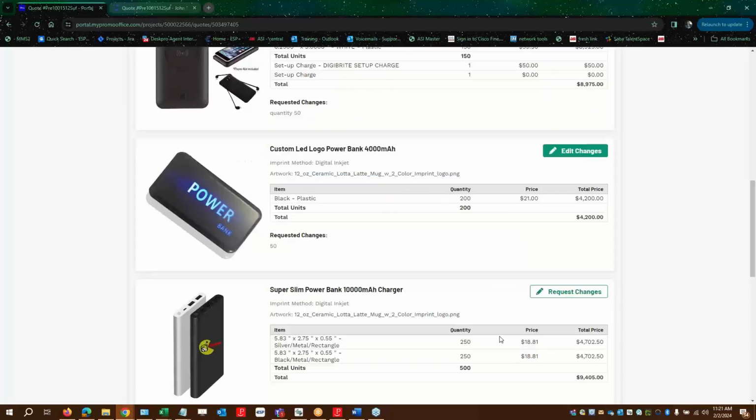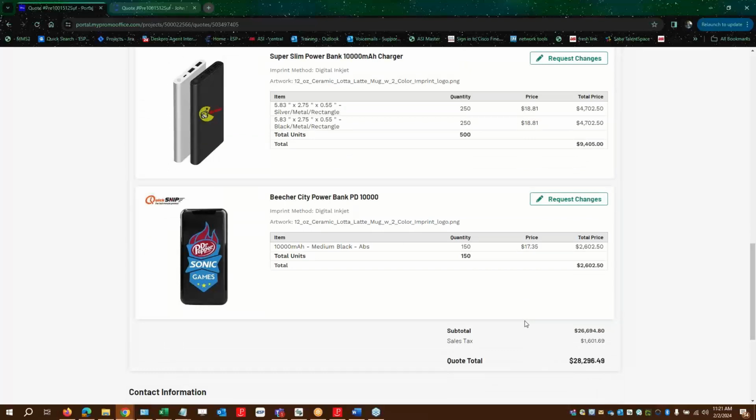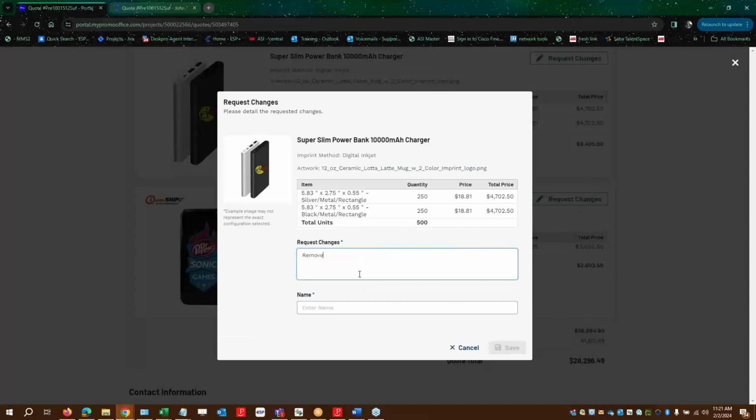So we're making multiple changes, and you'll see how it's going to let us know on the other end what they are. Remove the black option, and we'll leave it at that. I don't want to spend too much time just making adjustments, but this is a good example of what they're able to do once you submit that quote to them. I'll say Joe. It's John.